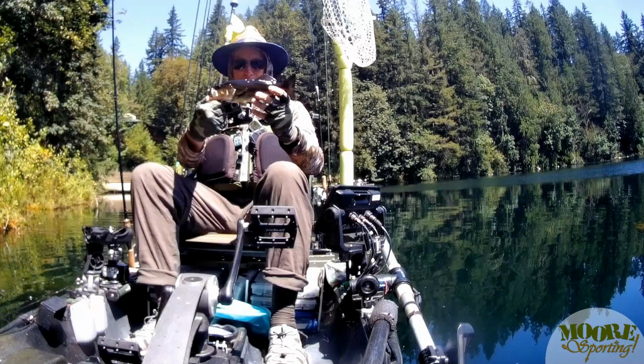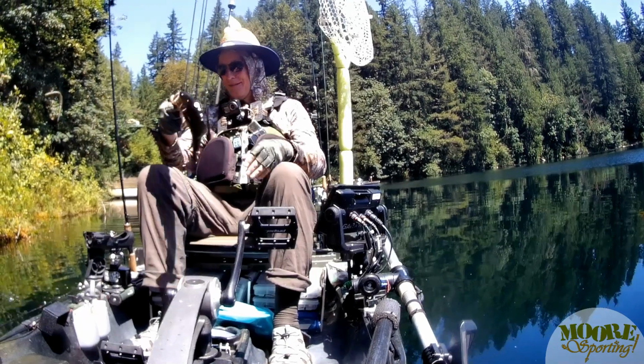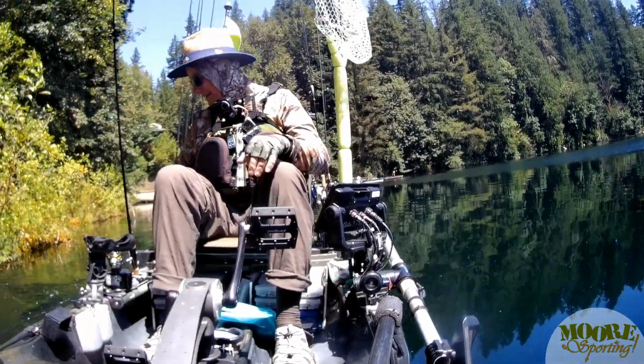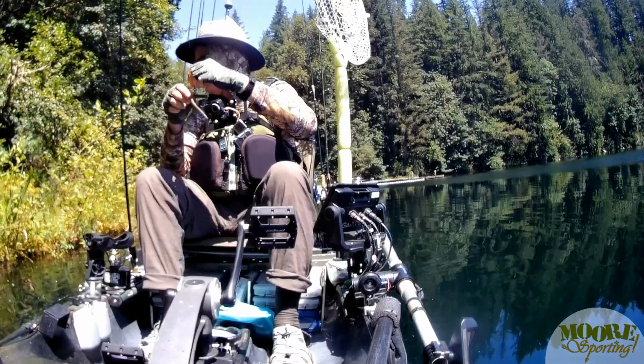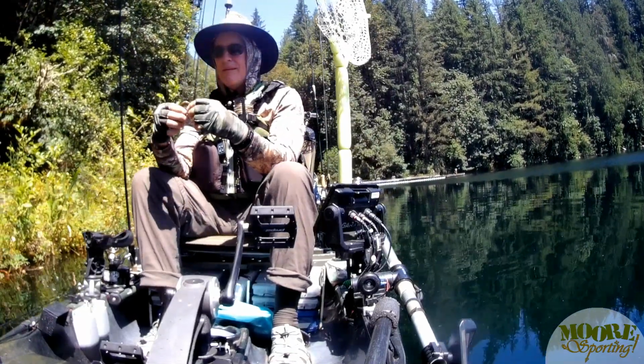And that's the last fish I caught just because I had completely gotten fed up. You know, after 18, 19 fish that are all this size or smaller, it's really hard to keep your positivity. So I decided I was going to pack it in for the day, but I have a lot of stuff here I want to talk to you about. There's a lot of things that you can do to keep you from getting in this exact same situation. I want to go over that next.